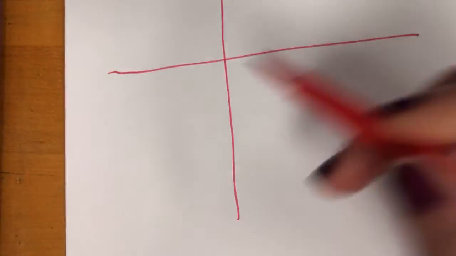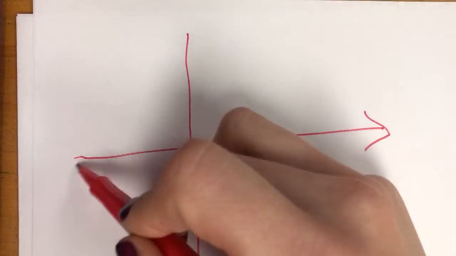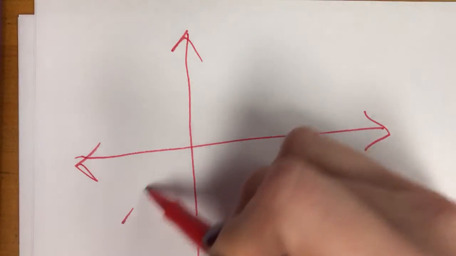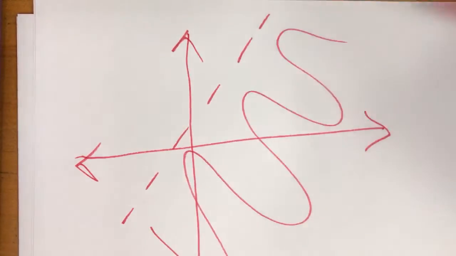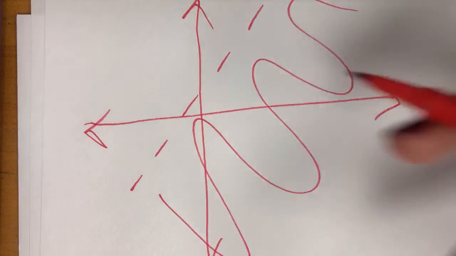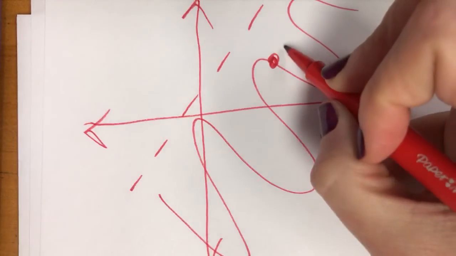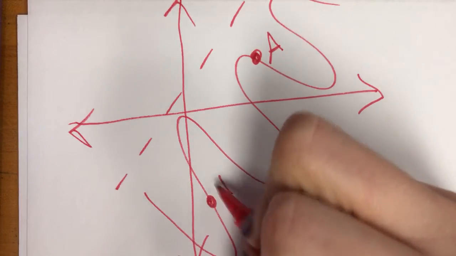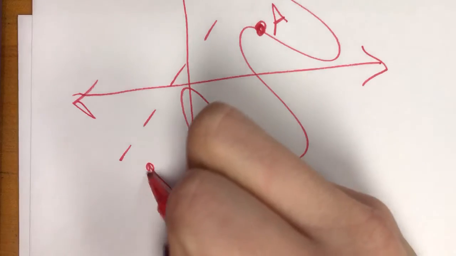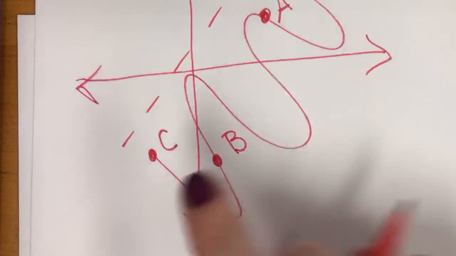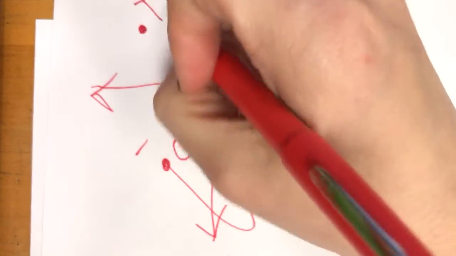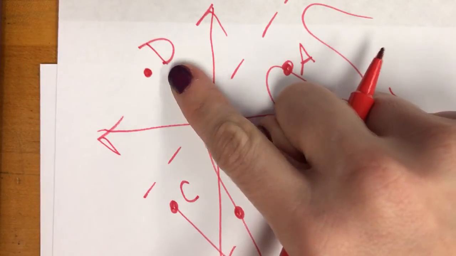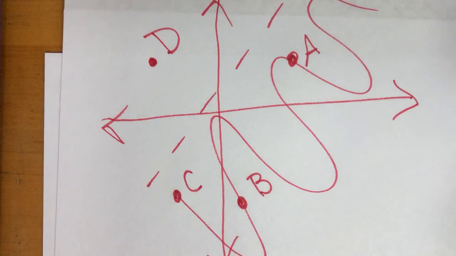Okay, we should be able to tell if points are a solution set to an answer. So if we are given a graph, and we want to know if points are solutions or not, remember, anything that's falling in the shaded area would count as a solution. So this is a solution because it's in the shaded area. This is a solution because it's in the shaded area. This is a solution because it's in the shaded area. This is not a solution because it is not in the shaded area.